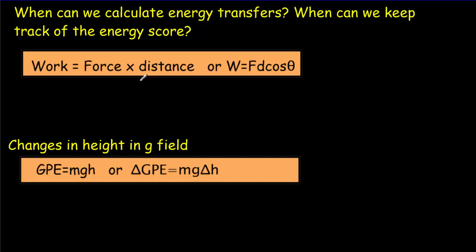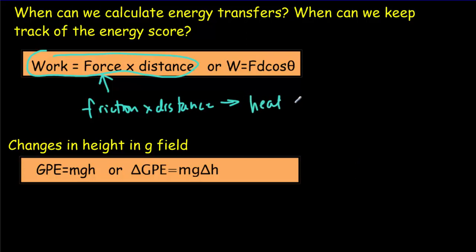So we've got this equation for work, and that's going to be very helpful to us. Normally, the force that we'll be talking about when we talk about work will be the force of friction. And of course, friction is going to act through some distance. And generally, when you have friction, you generate heat. So the transformation of energy that occurs here is usually to heat energy. But whenever we have friction and we have distances involved, we should be able to keep score of how much energy is being transferred.